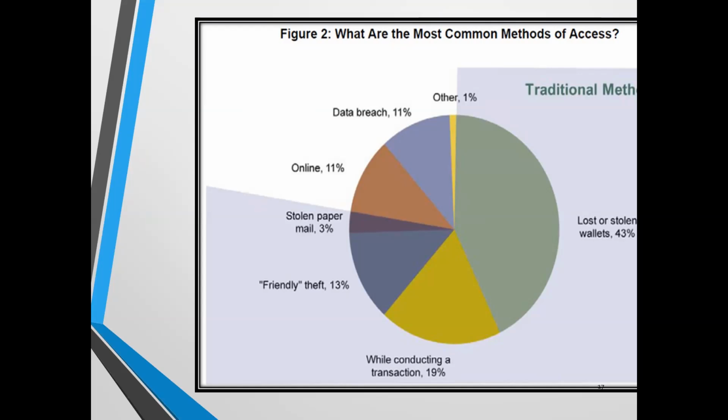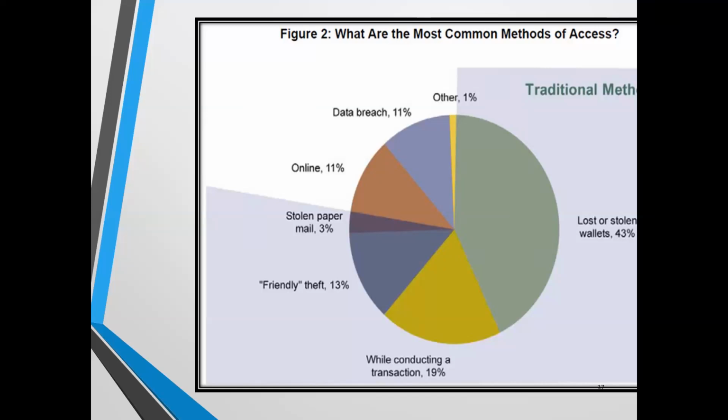At 13%, friendly thefts. You know, when you start discussing, by the way, do you know what my password is? A, B, C, D, E, F, G, X, Y, Z, P, Q, R. Never have that kind of wicked discussion. People start sending you emails, please, I'm stuck, send this. Someone steals someone's phone and they start telling you all kinds of things. Those are part of the friendly thefts.